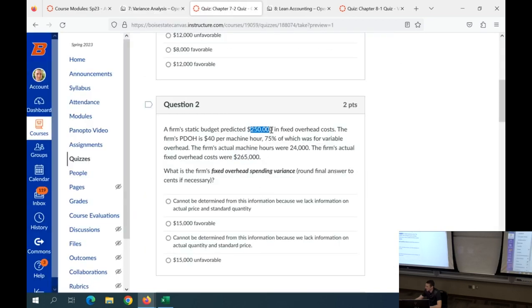So as tempting as it is to say, oh, no, there are two cannot be determined, this must be a trick here. And there's something important about why we can't determine it. And that's what he's testing me on. I actually do think this is a can be determined. It's going to be this $265,000 minus the $250,000, which is $15,000. And the question is, is it favorable or not?